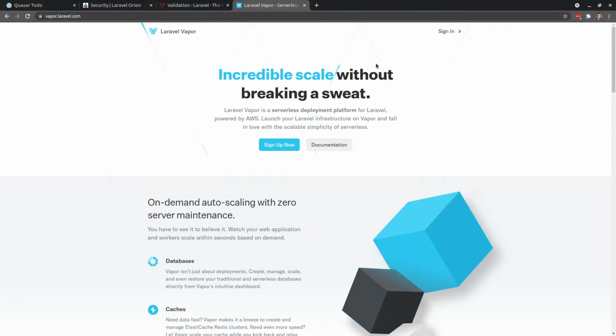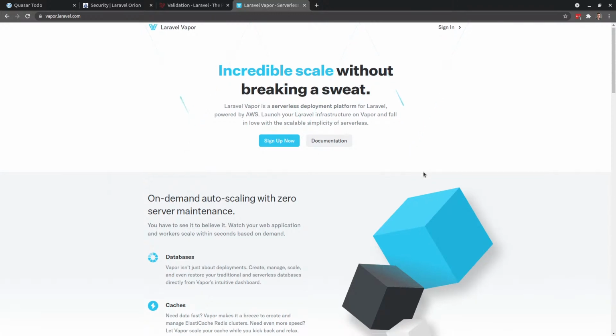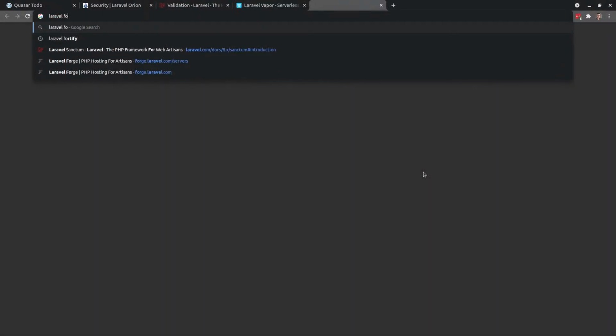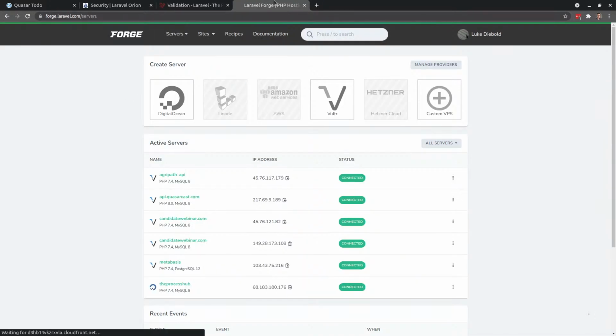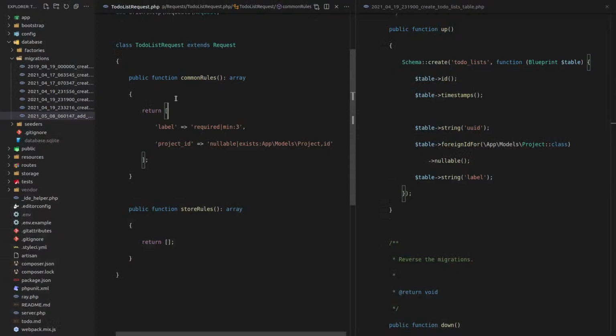But if you're over in Australia or somewhere around Australia like Indonesia, you'll hit one of the edge servers in Indonesia or Australia or wherever, and you'll hit a server that's in Singapore, which will be in sync with the server that is in France. So my plan is to move to Laravel Vapor, but at the moment I'm using Laravel Forge, which is absolutely wonderful. I love Forge. It's what we use at work as well, and it just makes it super easy to host Laravel projects. So, moving on.